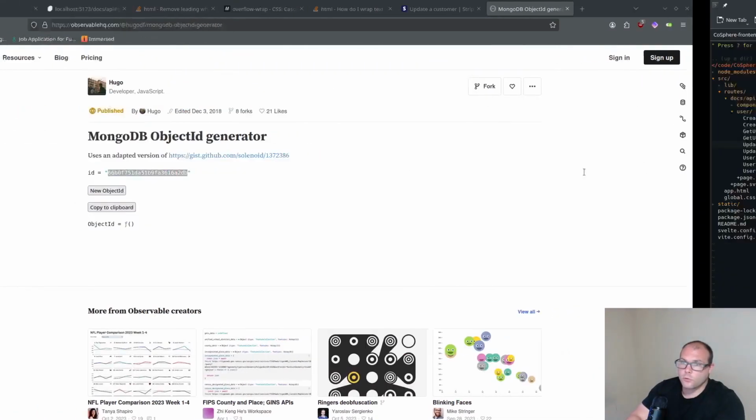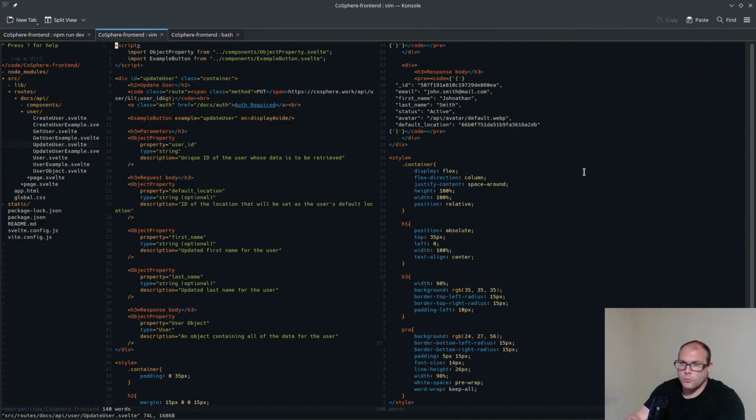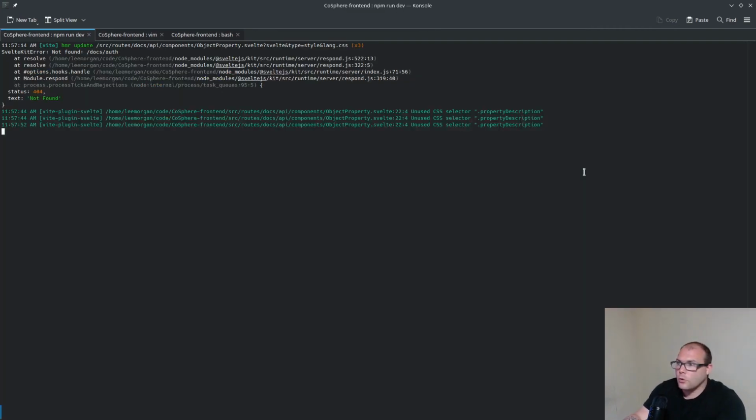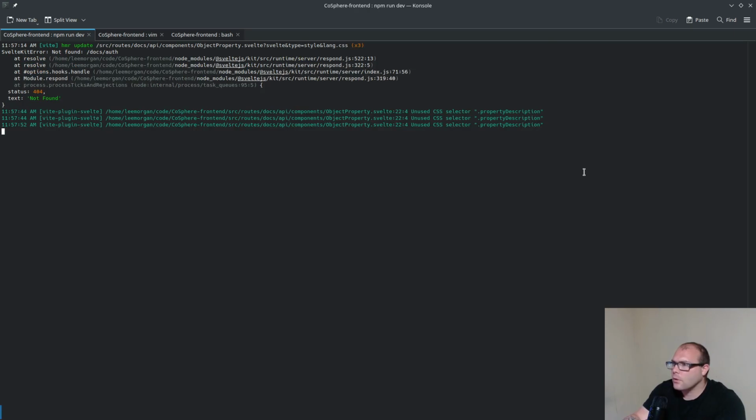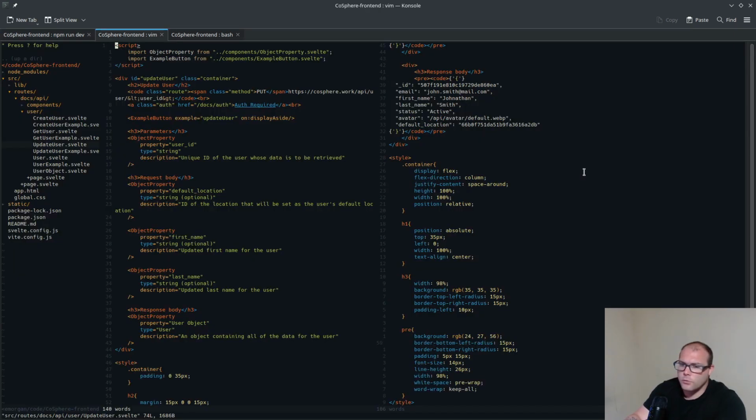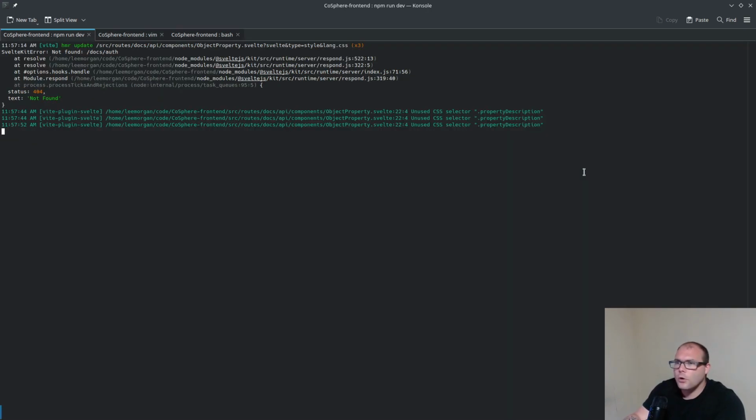What's our issue? Property description. What? A new CSS selector dot property description. Oh no, this is something else.